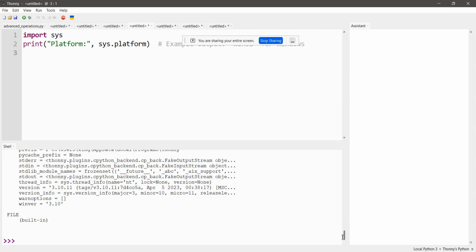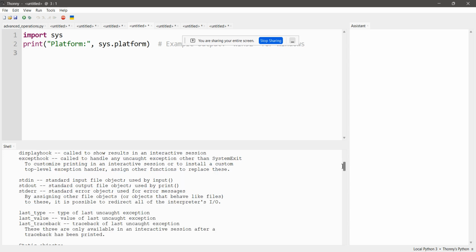When you check here, you could see that there is a lot of information here. So now you see the sys file, sys.stdout. Now you can see the platform.